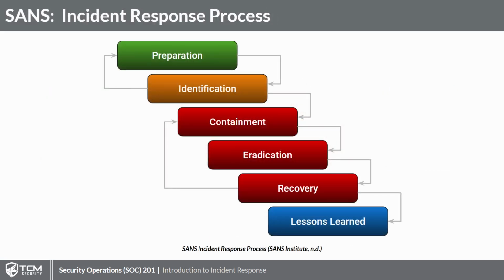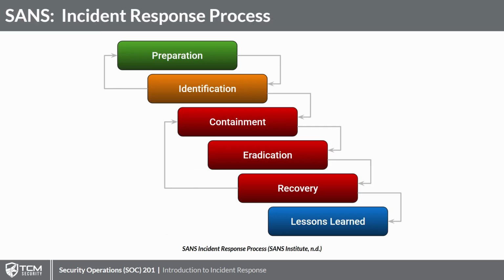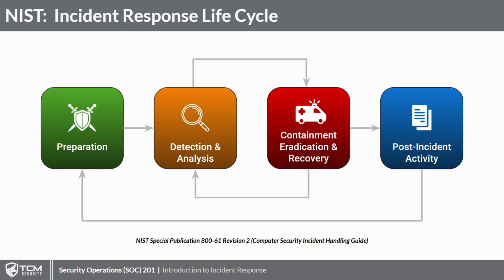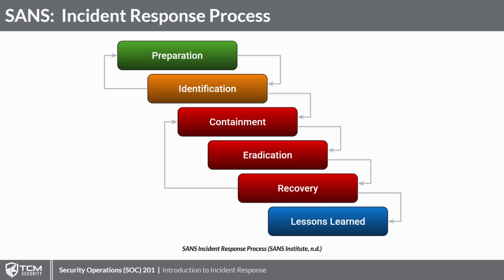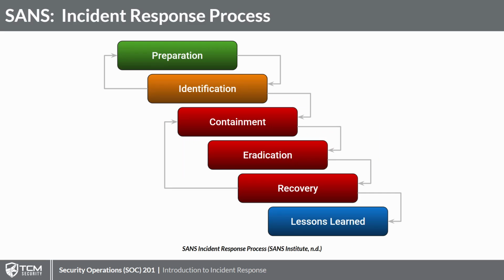Right, so the preparation stage is more or less consistent across the two models. The detection and analysis stage really just maps over to identification. Containment, eradication, and recovery map to their own individual stages in the SANS model. And lastly, post-incident activity really just maps over to lessons learned.